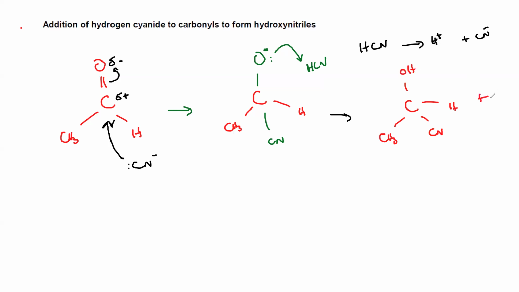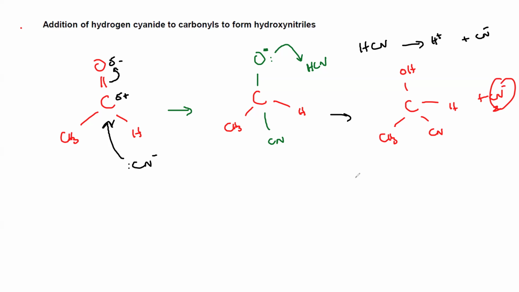So, a CN group is there, and now this CN group will again attack on another molecule and the reaction will continue. Is it clear? This is the mechanism of the addition reaction, the nucleophilic addition reaction.